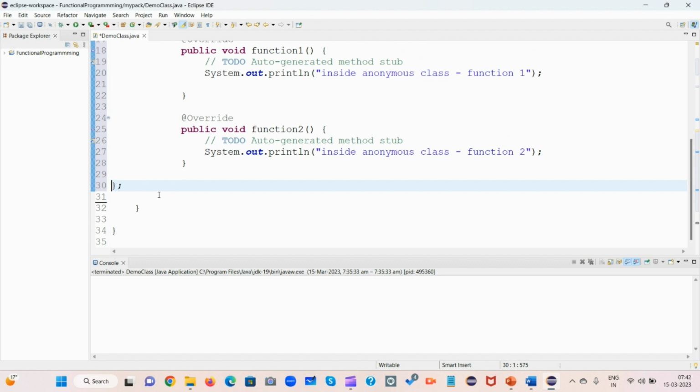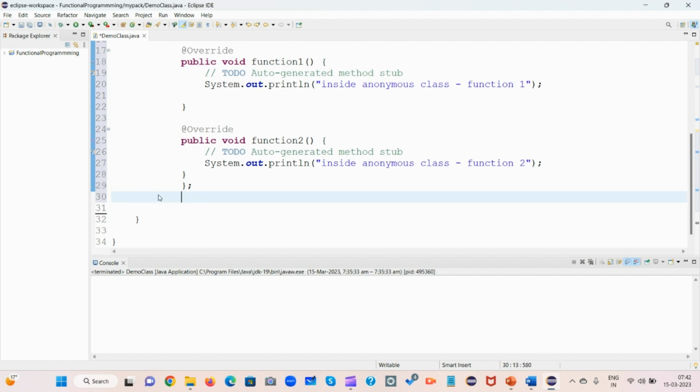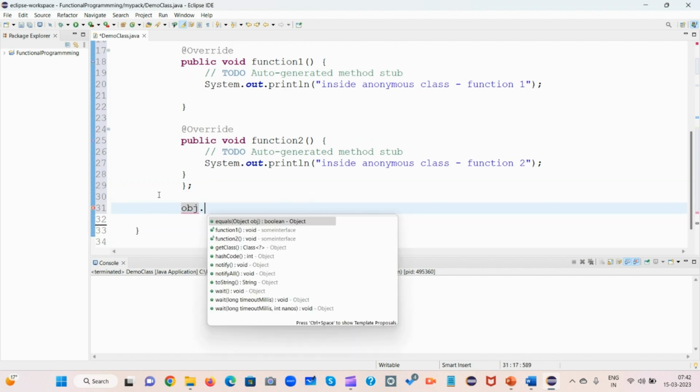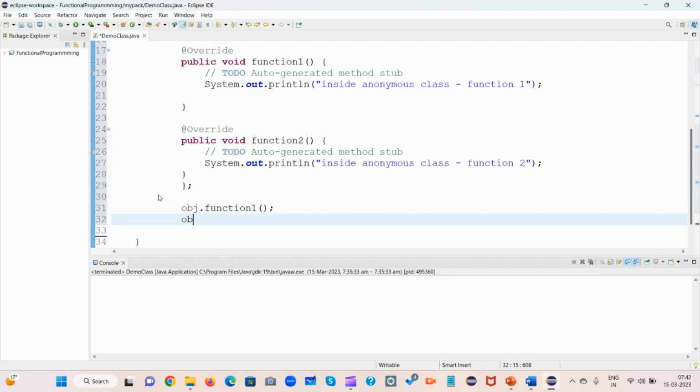So only by defining this expression, it will not get executed. It will get executed when I call the functions that I just overrode.